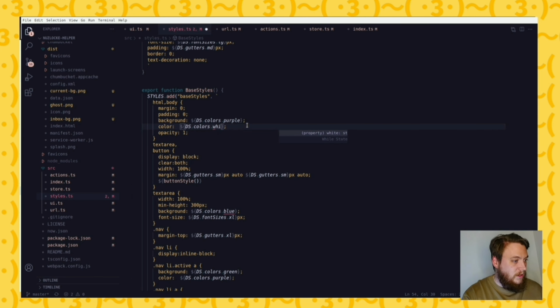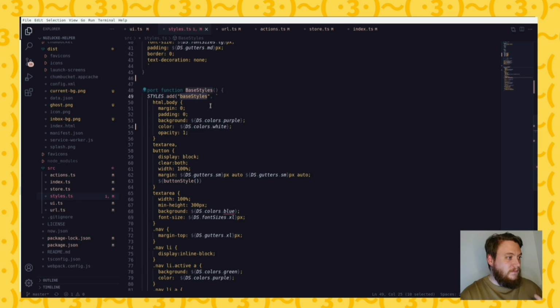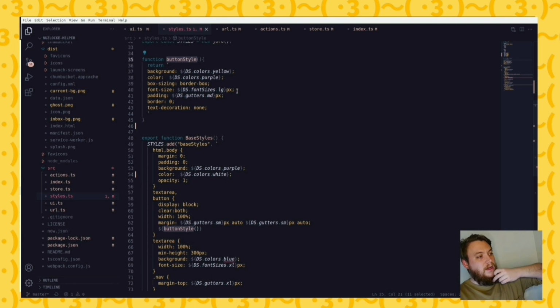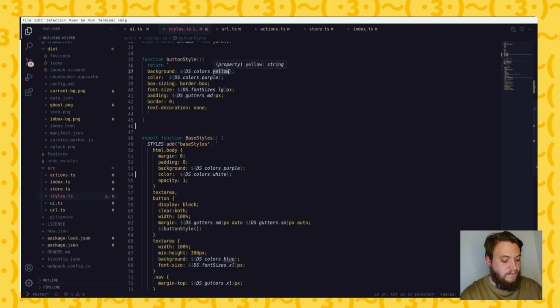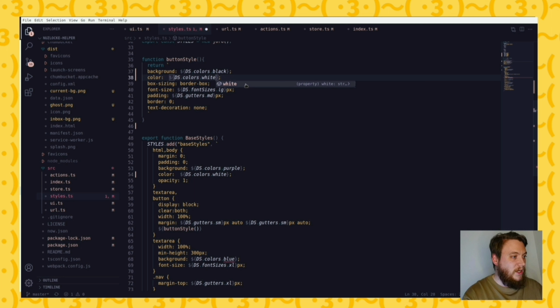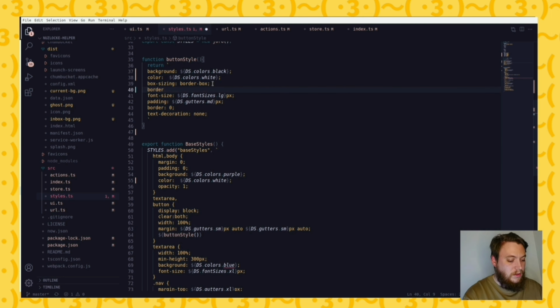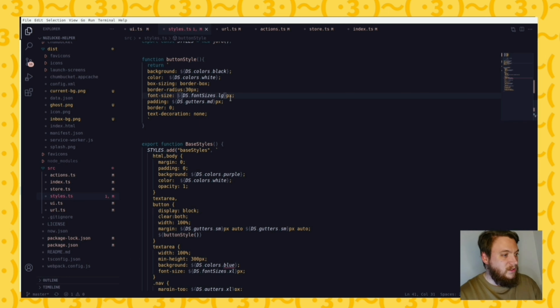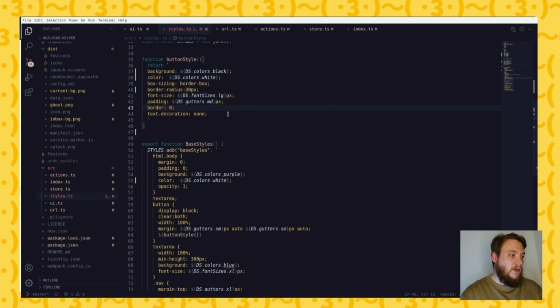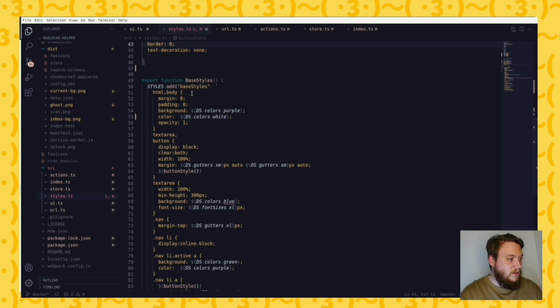We've got this as white. This is our base styles. This is the button styles, which is those big yellow buttons. We'll start at the top. So we're going to make this black. Going to make the color white. We have border radius 30 pixels. We can put a little dash in there, and add 2 R's. Font size, for now, we're going to leave that the same, and we're going to keep in all the resets. So that'll be a nice basic button.